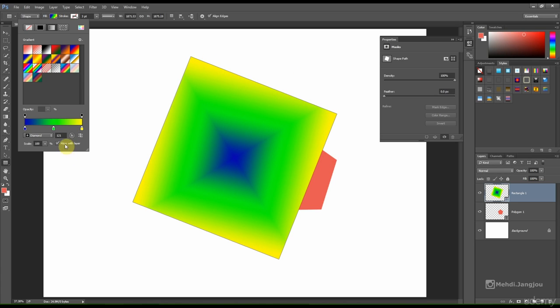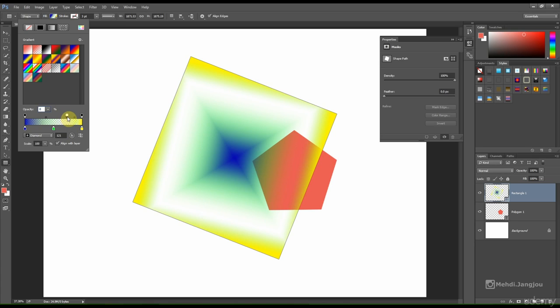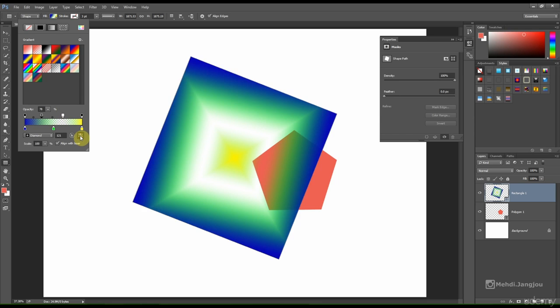Adding opacity buckets is the same as color, but on top of the sample ribbon. Also, to set the value of the opacity for each bucket, just select the bucket and set the opacity value in percentage. The last tip here is to reverse the color gradients by clicking on reverse the gradient colors.